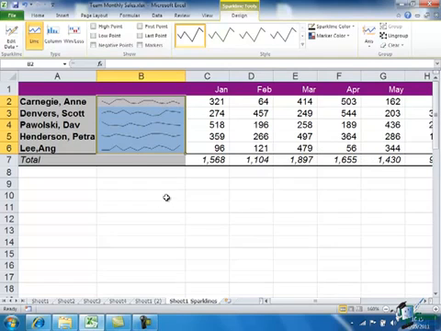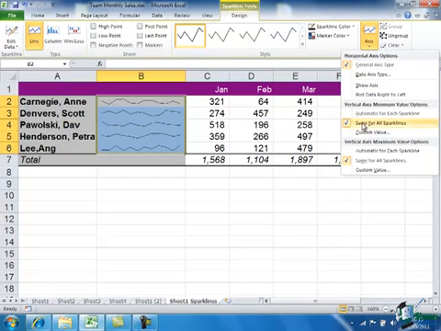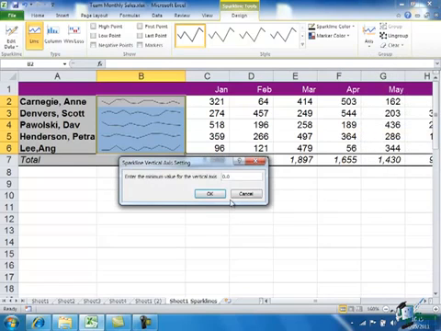And you can see that generally speaking there's quite a difference in the pattern of their sales over the course of this year. You can also set custom values, so you can actually set the minimum and maximum values for these scales, which makes it easier for you to compare them, say, with the performance of another group or something like that.